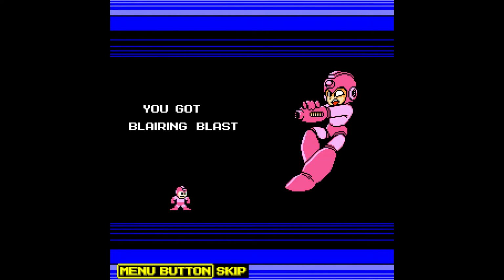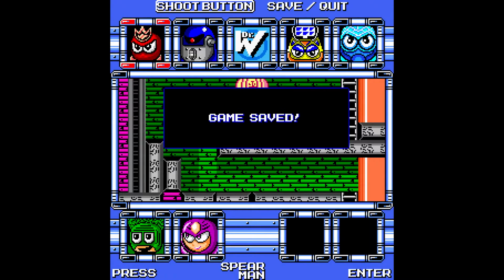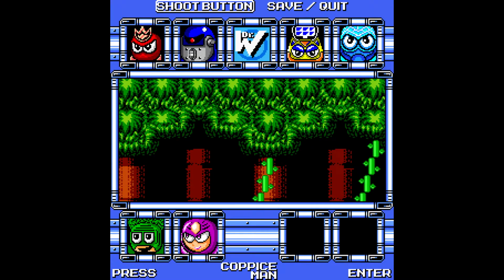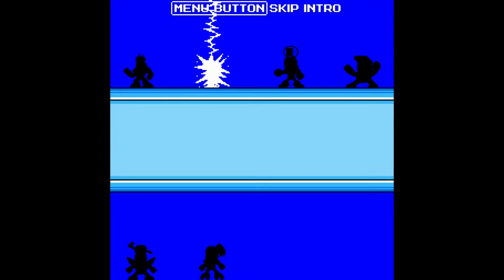And by defeating Soundman, we get the Blaring Blast, a screen clearing utility that can clear most easy to difficult enemies. It can tear right through them with ease. In fact, only hard enemies can resist getting one shot, but even then they get 2 shot. So it's one of the more powerful screen clearing weapons in Mega Man fan games and games specifically.